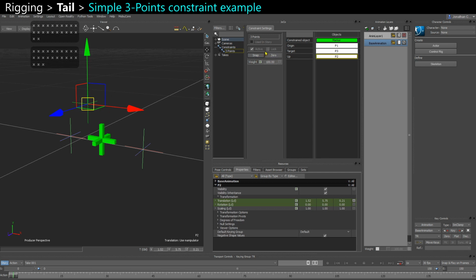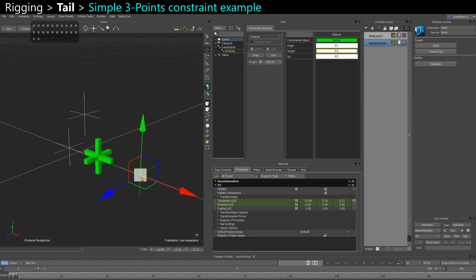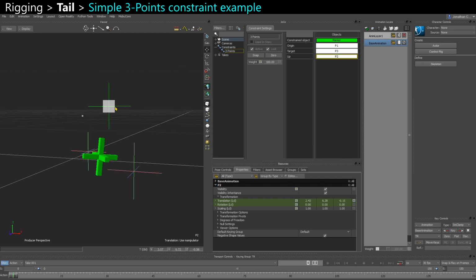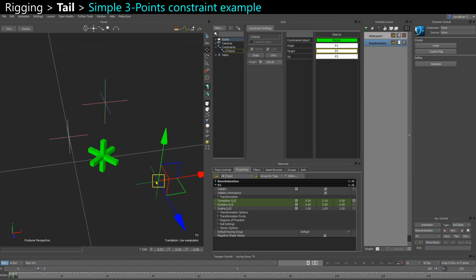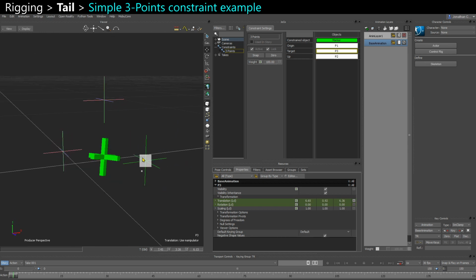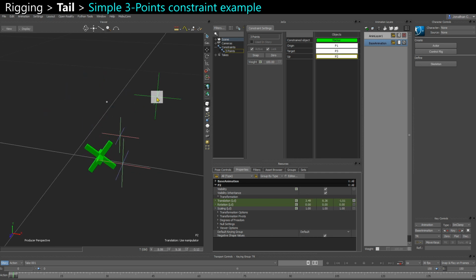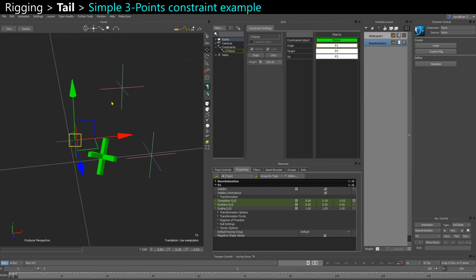I will snap and lock, and now if I take one of these objects and move them around, you can see my marker tries to aim at it. Okay, I can move the base, I can move the up object, so it's influenced by the 3 objects basically. So there's one pointing, there's a base, and there's an up vector. So it's similar to look at basically.